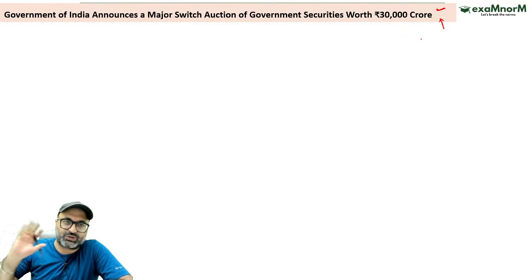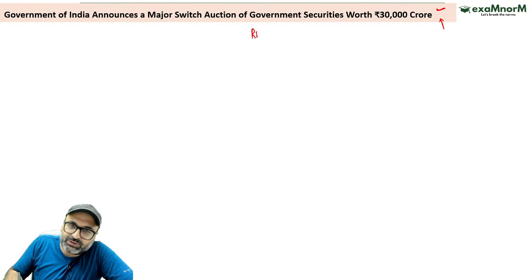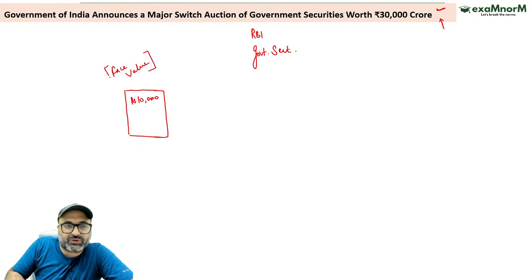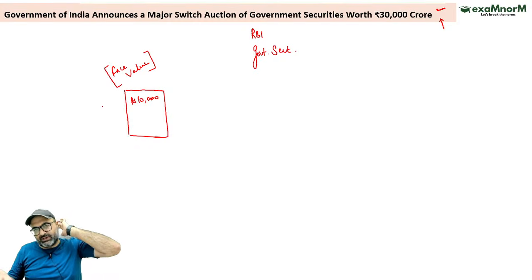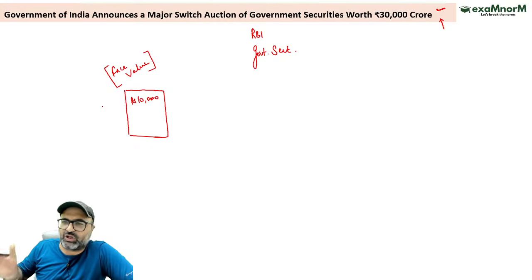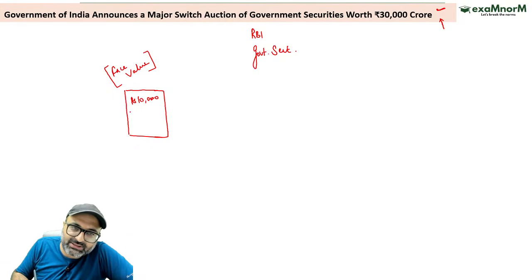अब ये switch auction है क्या, उसको समझते हैं। We all know that RBI is responsible to issue the government debt instruments, that is to issue the government securities on the behalf of the government. Now let's suppose government has issued a government security of 10,000 rupees face value. Face value means the value which is mentioned on the security which you will be receiving at the time of redemption. जब आप return करेंगे on maturity, you will receive 10,000 and at the time of purchase you will be paying the same amount depending upon the auction scenarios. अब ये यहाँ पे लिखा था सर, this was issued in 2016 and it is going to mature in let's say 2027.